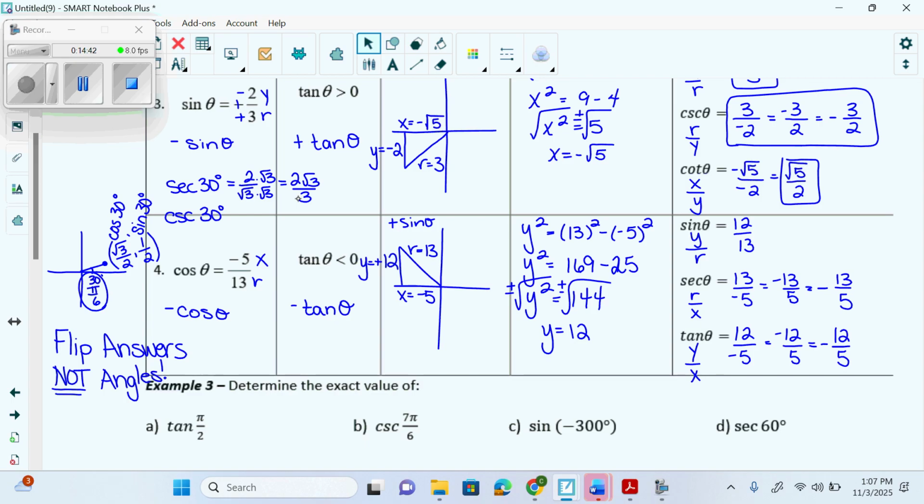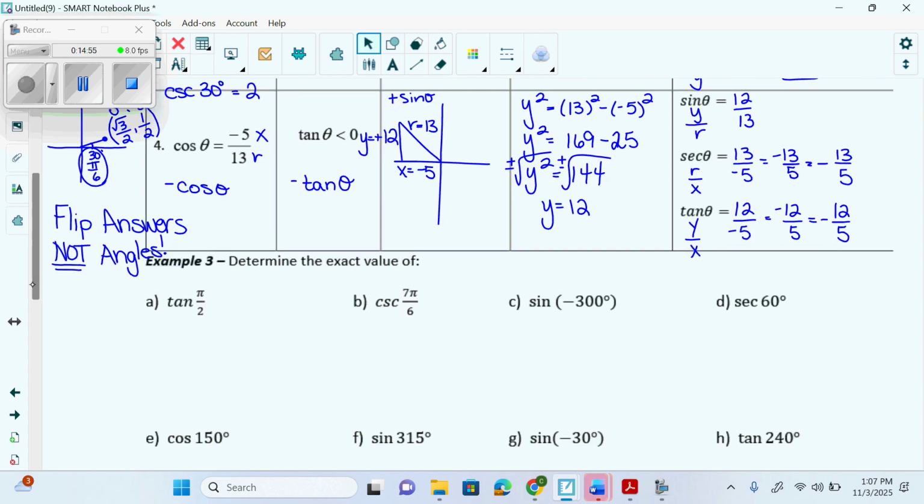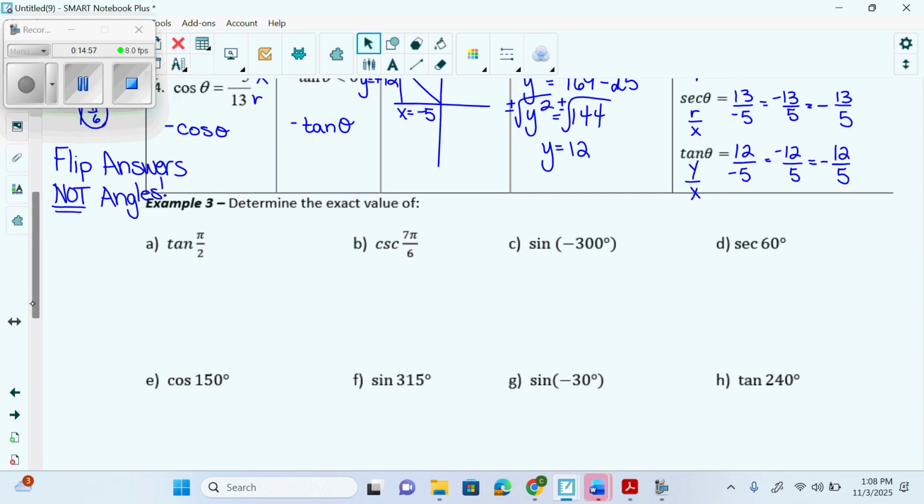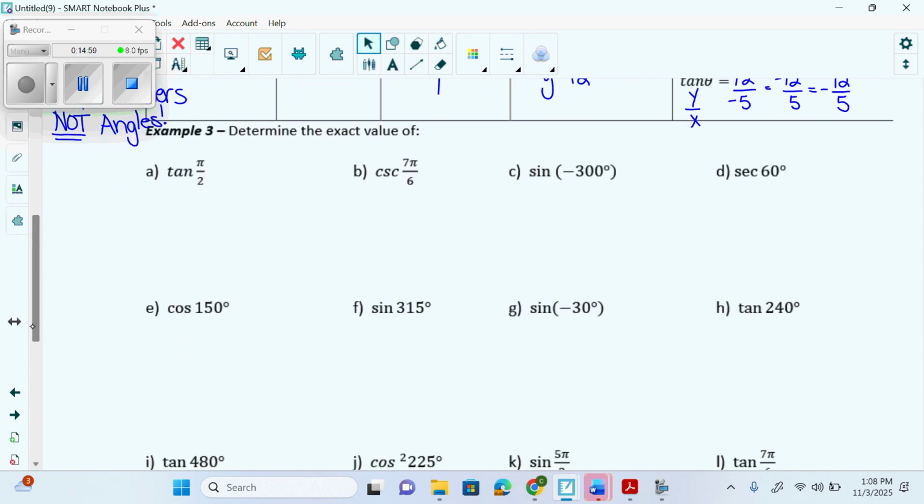Cosecant, I would take my sine, which is y over r, and I would flip it, correct? Because it needs to be r over y. So 1/2 would become 2 over 1, or 2. Yeah? So we are going to go through and do the secants, cosecants, sines, and coses. We'll leave the tans for now. We will come back to them. So I'm going to do B, C, and D. You guys aren't going to touch A for now. Don't cross off the tans or cotans. We're going to touch those in a second. I don't want to overwhelm.